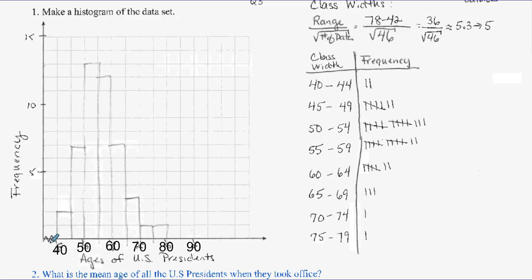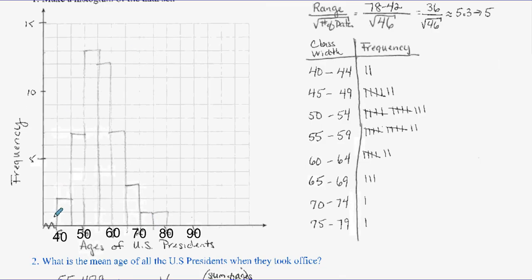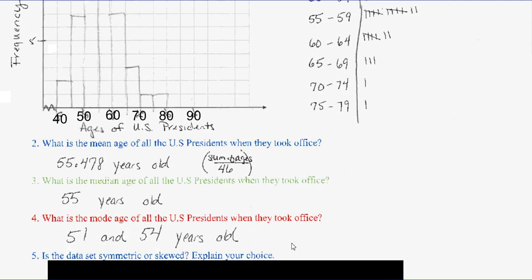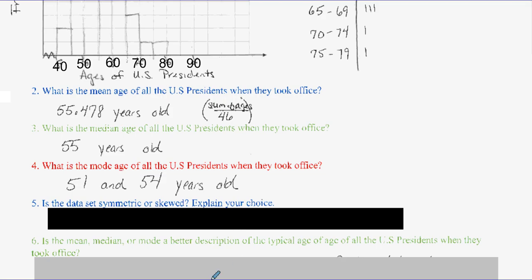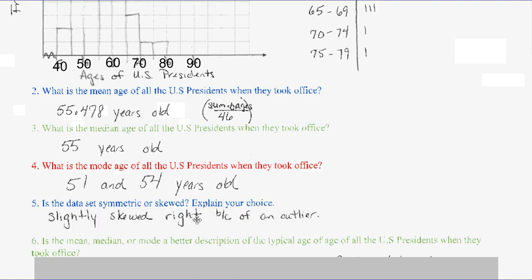So again, we look at the shape, right? We see a lot of clustering here, but we have a couple over here. So if we're talking about the shape of the data, we wouldn't necessarily say that it's symmetric. It's not like a nice bell-shaped curve. We do have a little bit of grouping here on the left, and it's drifting off to the right, so skewed would be better. Also, your definition of skewed is saying that your mean is greater than your median and greater than your mode, so that's supporting our evidence. So we do want to say that it would be skewed to the right.